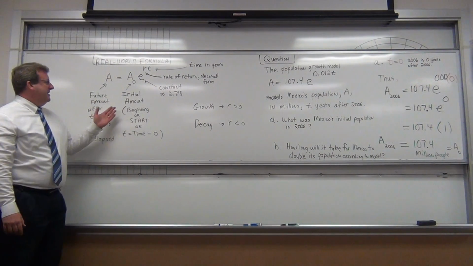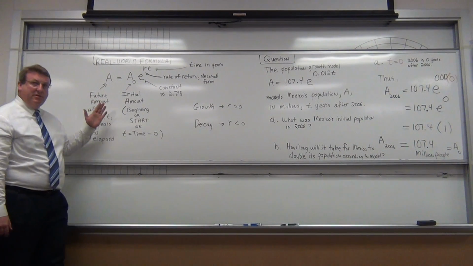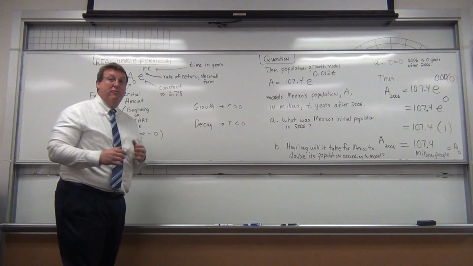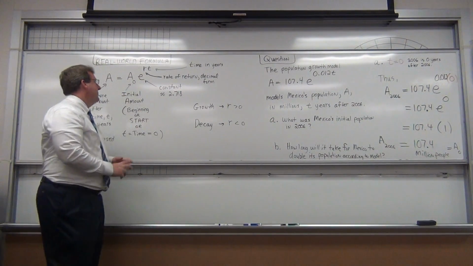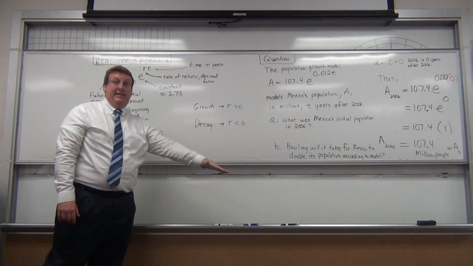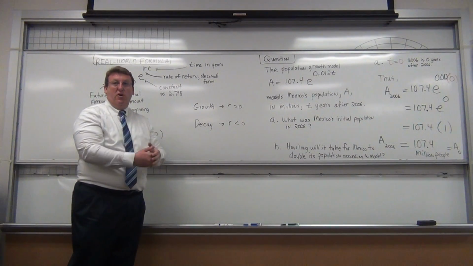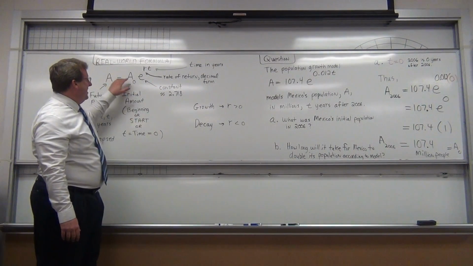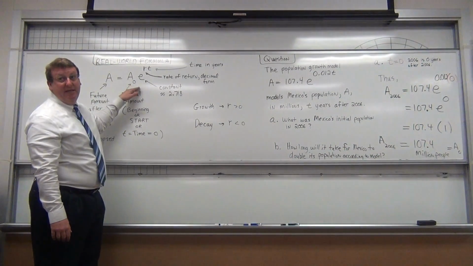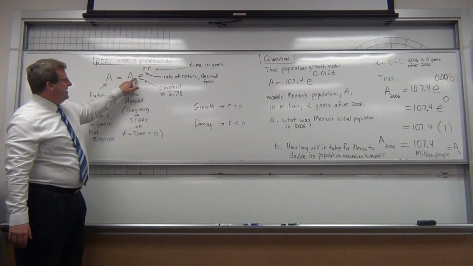The formula is usually given something like this, where on the left side you have some future amount of something. It could be money, so again, I want to catch your interest. This formula works very well for how long it takes to double your money. You have this A0. Teachers pronounce it A naught. A0, that subscript 0 means at the beginning or start or time equals 0. A equals A naught, just letting you know it's the same type of population, where this is the population in the beginning, this is the population after a certain time has gone by, future amount, times E.